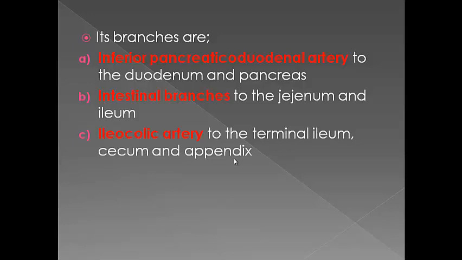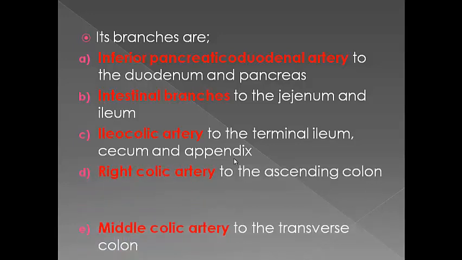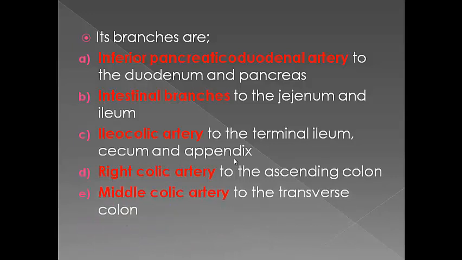The ileocolic artery also gives off branches to the cecum as well as the appendix. And you've got the right colic artery that supplies the ascending colon, and the middle colic artery that supplies the proximal transverse colon. Okay? So while you're studying, keep the picture of the branches open and then try to identify each one.